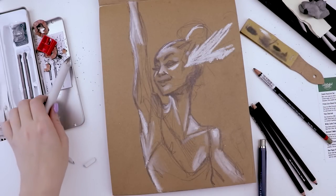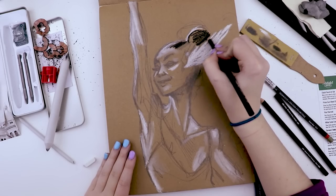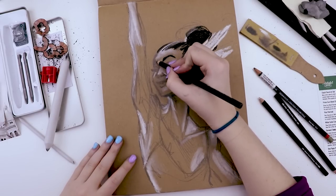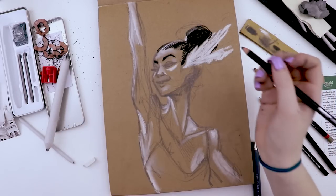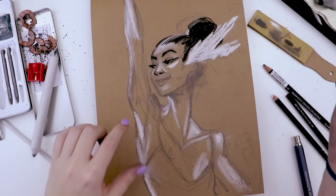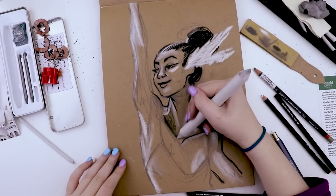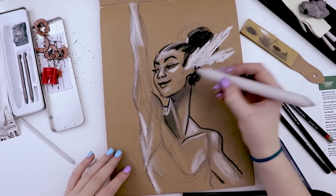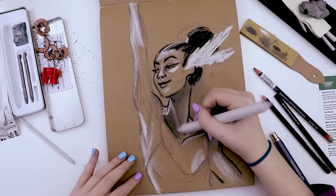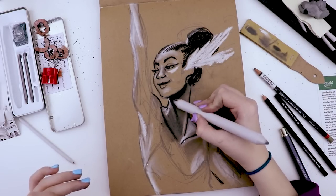All right, next I want to add the darkest tones. Fill in anything that should be very, very dark, like the nostrils. There's not going to be a lot of light in there, unless she's at the doctor's or something. Blend out some of the places where I put a little too much. I know I said I wanted a long neck, but I think I drew too long of a neck. Probably. And some places need to be even darker than that, but I can blend out the edges of them.